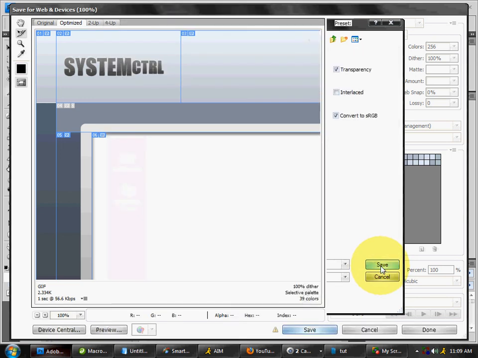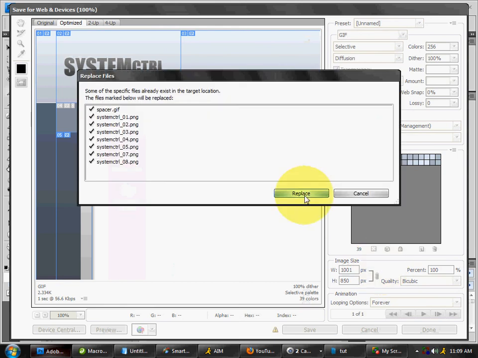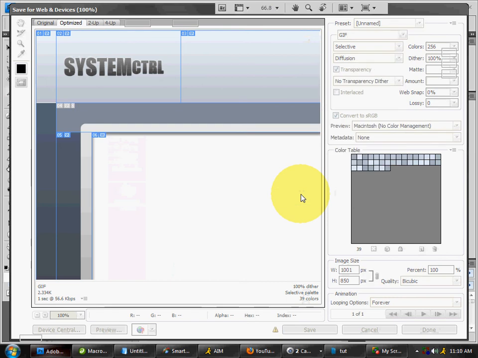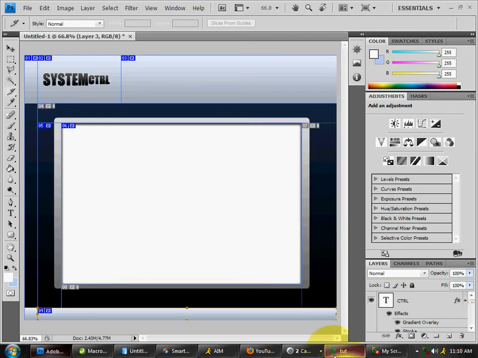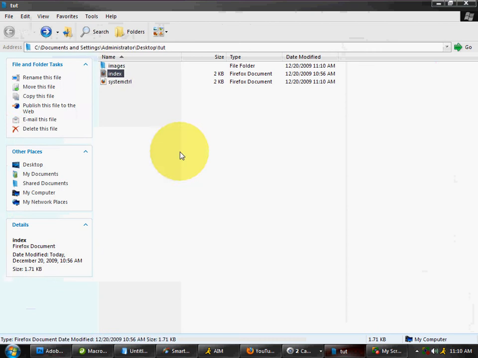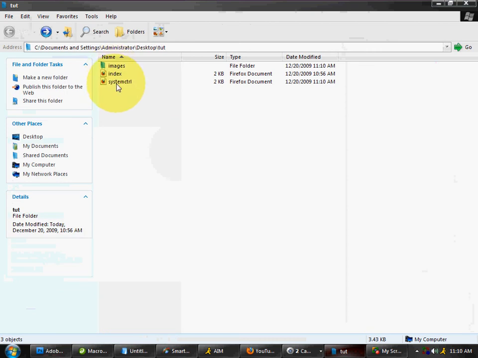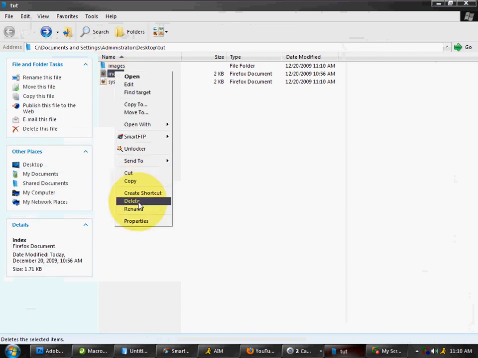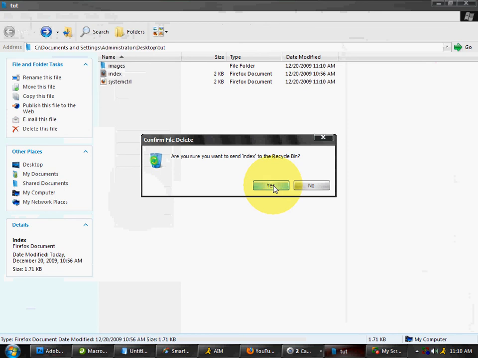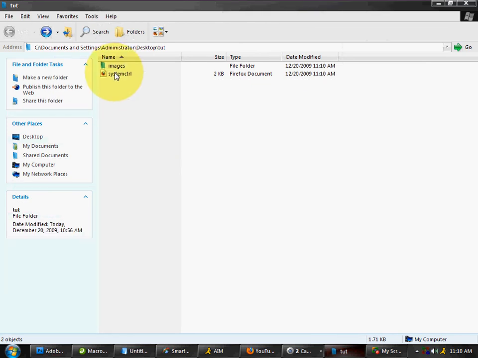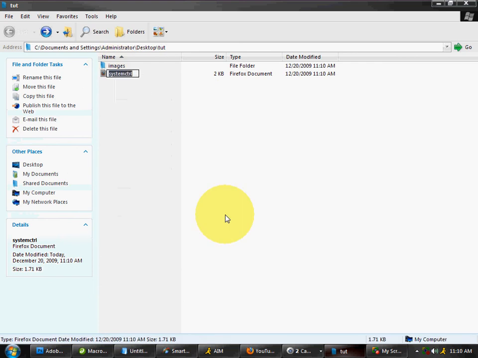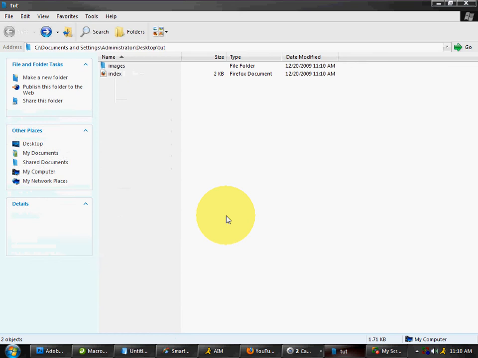Okay, go ahead and press save. Voila. I gotta replace these. Like I said, I did this tutorial right before this one. I had to repeat it because I messed up. Okay, so it's done. As you see, I do have an index and I have a system control. You won't have an index, so it will be named whatever you named the files as. So I'm going to go ahead and delete the index because this was from the last tutorial I did. Okay, I'm going to go ahead and rename this index as I just deleted that one, but it is going to be different. So I'm going to index, and that's it.